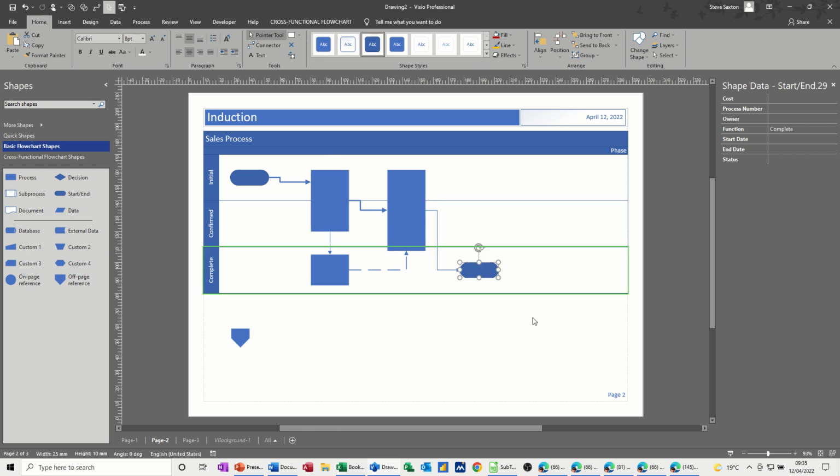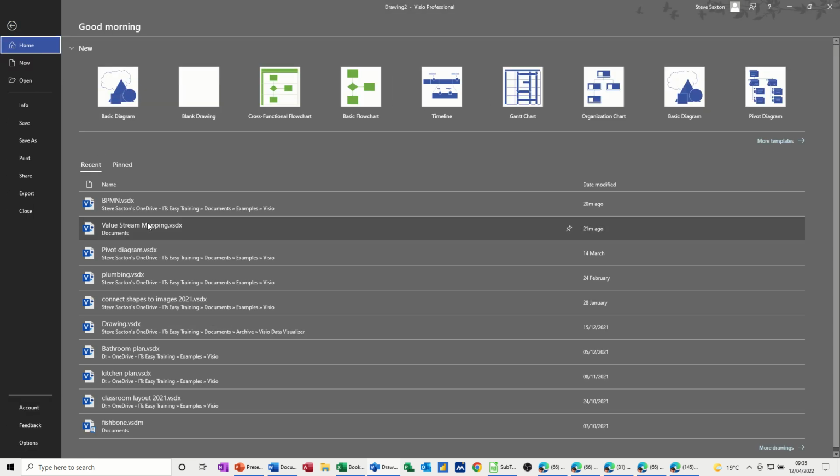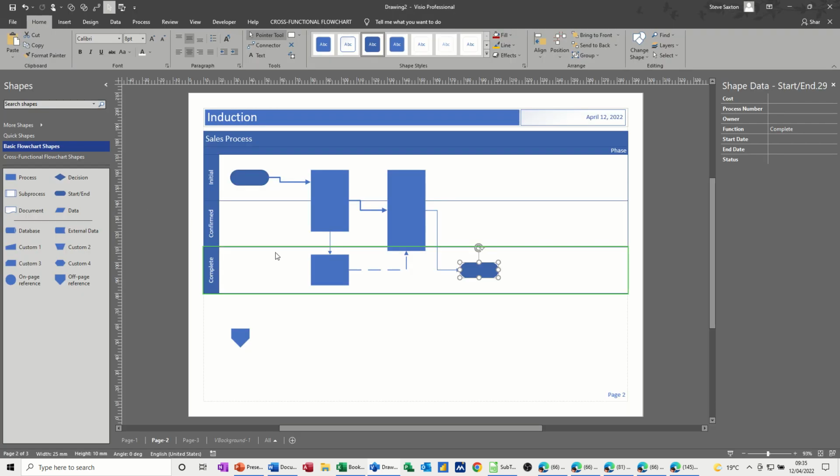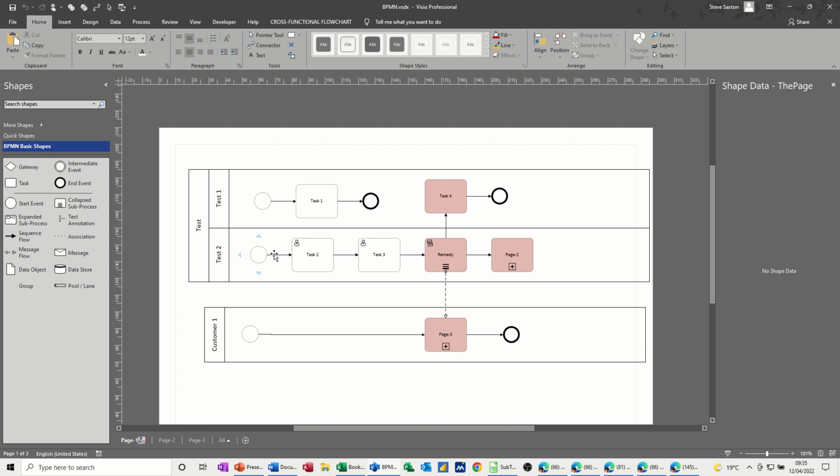Now, a couple of others. They're the two main types, if you like: basic flowchart and a cross-functional flowchart, but you've got others that you can look at. I'm not going to do them, but I'll show you a couple. So I'll show you this business process model and notation diagram. Now this has got a set of rules. So you've got a swim lane inside a pool. So there's two lanes in a pool. So test is a pool.